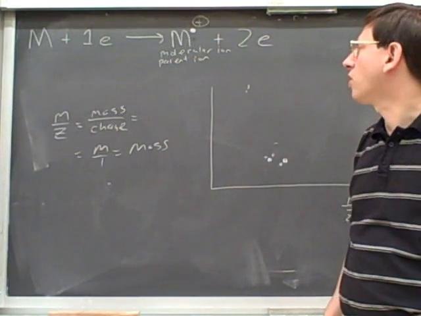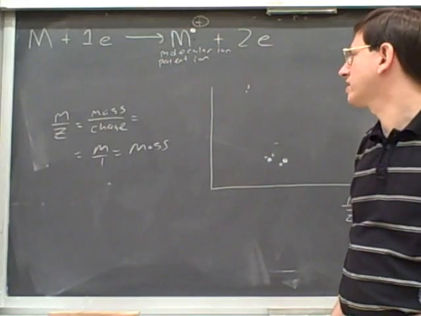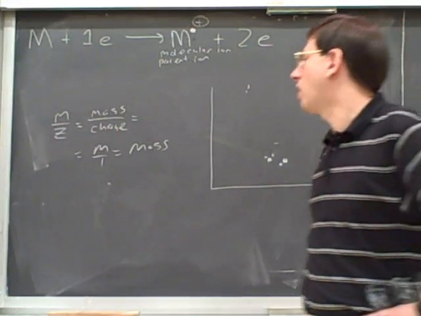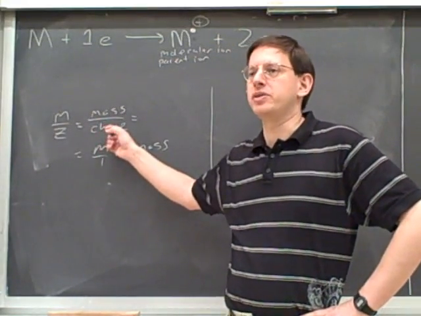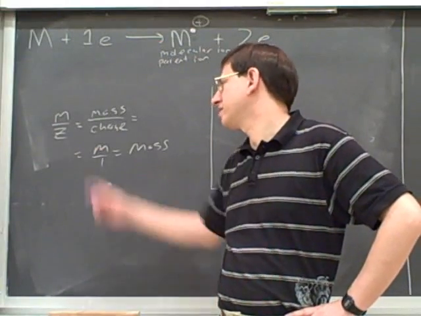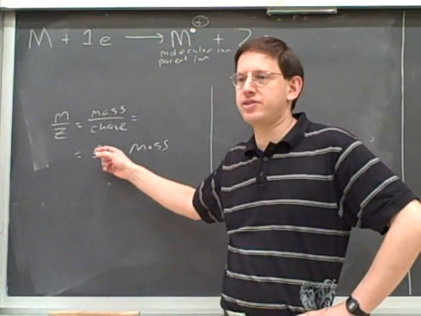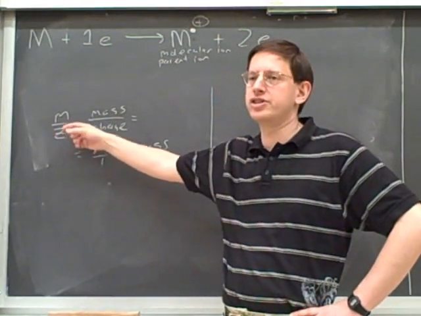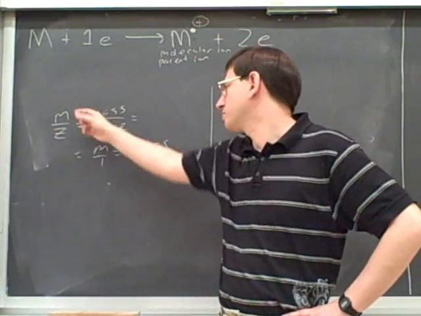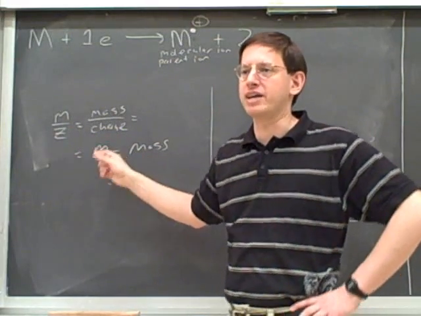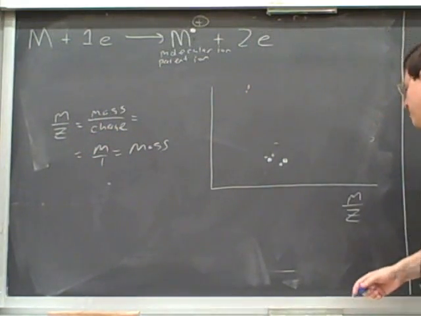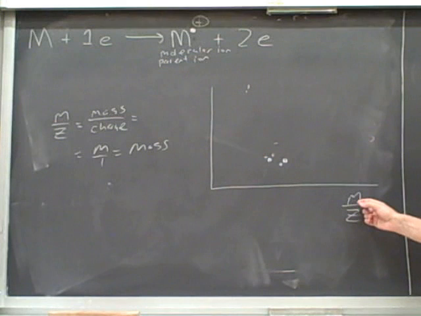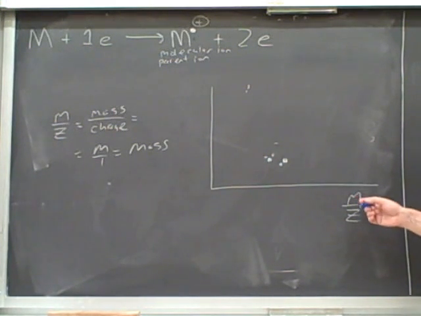So then the M over Z is just going to tell you the mass. And it turns out that almost all of the particles and fragments that we're going to run through the apparatus, they're all going to have charges of one. So even though, technically speaking, the apparatus tells you M over Z, in practical terms, it basically tells you the mass. Since all of the particles we're shooting through, almost all, will have a charge of one, for all practical purposes, we can think of M over Z as just telling you the mass. We have to call it M over Z because that's what you'll see it referred to in the problems. It'll be called the M over Z ratio. But since Z is just going to be one, it's really just the mass. It tells us what the mass is.